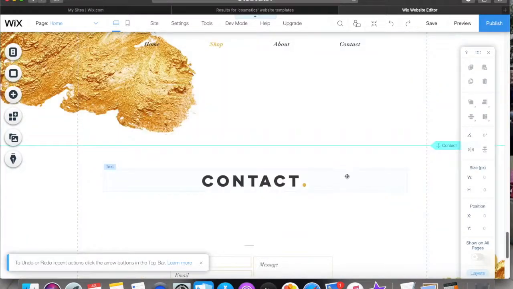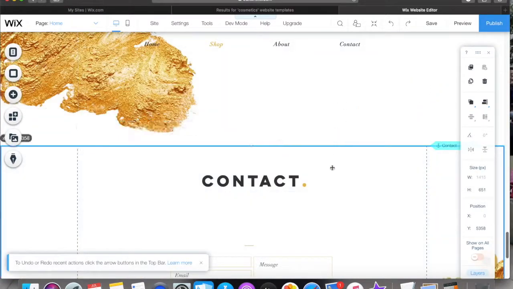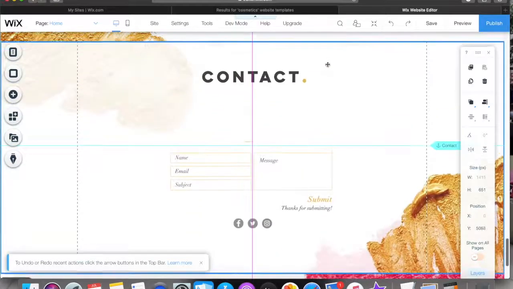Now I'm just rearranging things, making sure everything's cohesive. I'm deleting things that I don't need on the site.